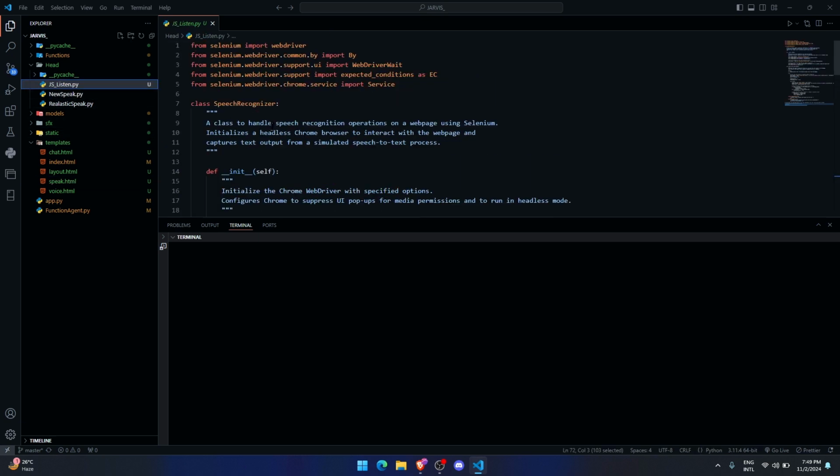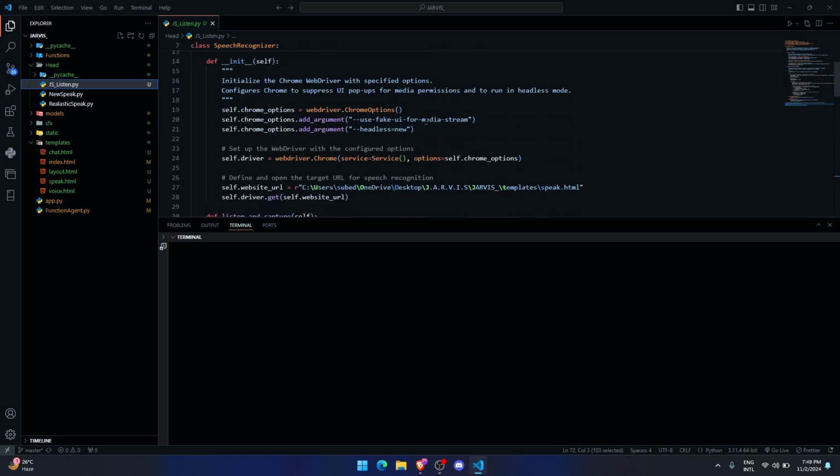Alright, so let us understand this code. Here we have initialized the Chrome driver, and we have created a few options. This one is so that whenever you open a website that asks for permission for the microphone, it will grant the permission. After headless new, whenever we open Chrome, it normally loads the GUI that we can see in front of the screen. This VS Code is also a GUI, but by doing this we cannot see the GUI, and it will run in the background.